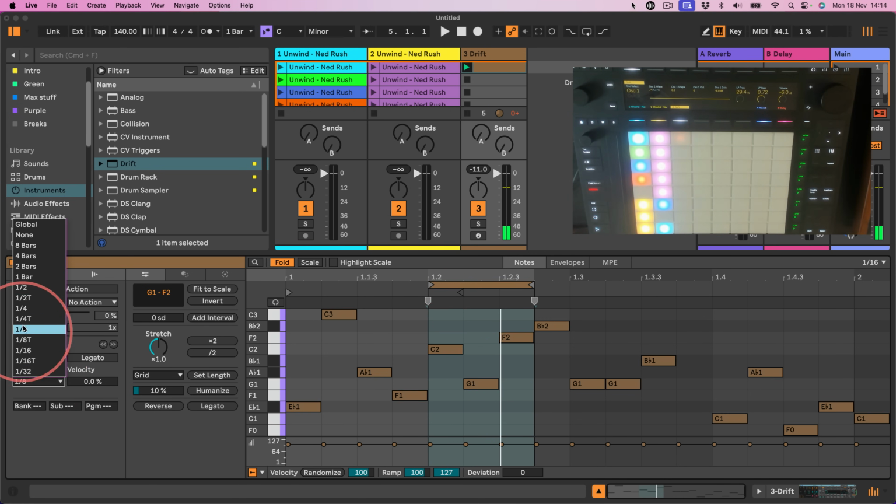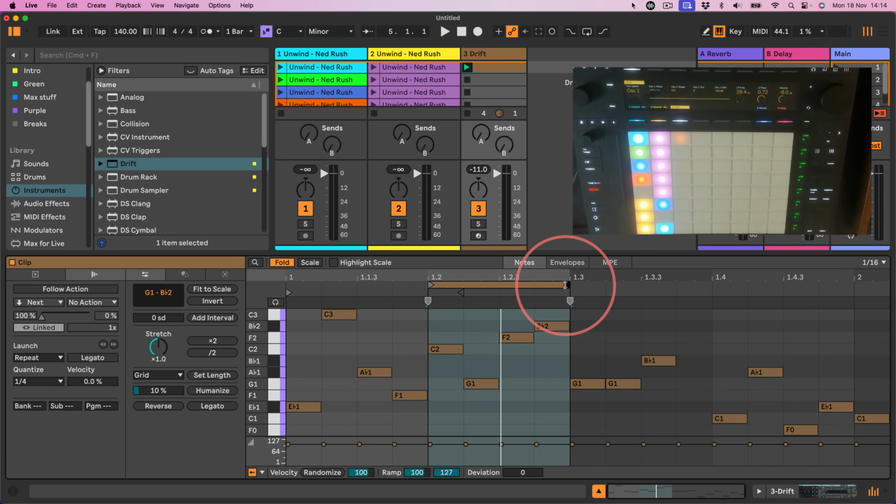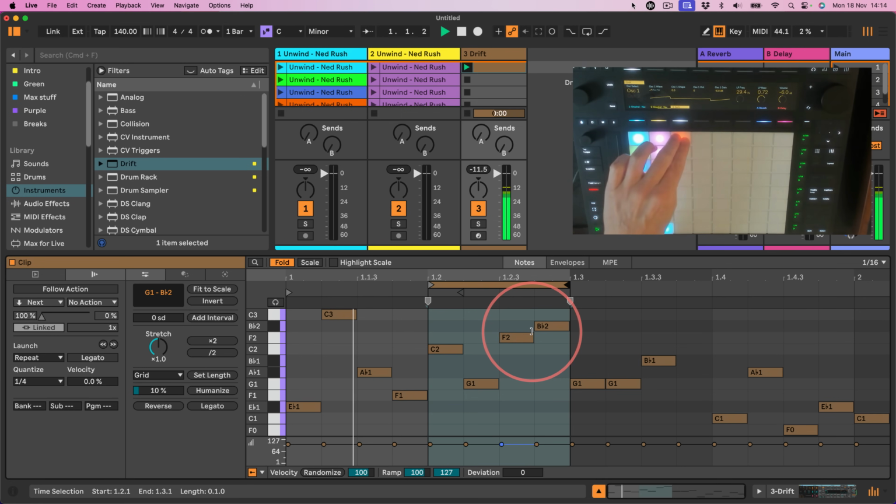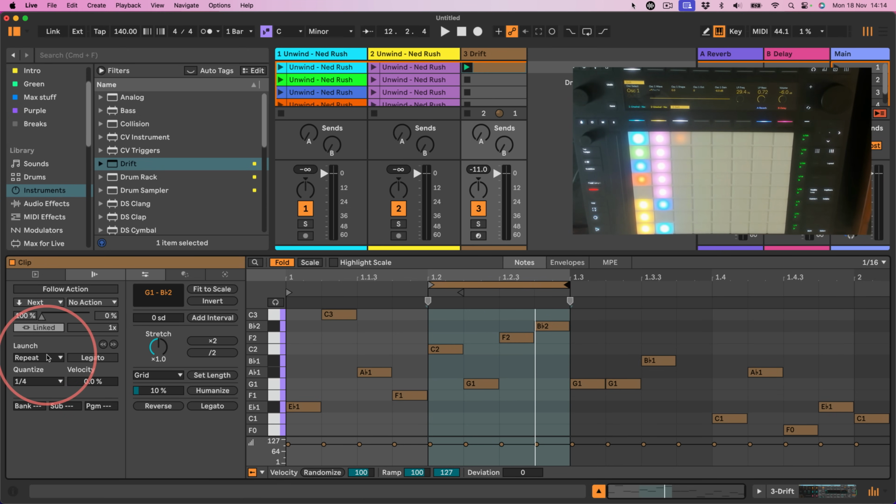If I want it to play for a little bit longer, I can say maybe play repeat for a quarter note, and then we could maybe have the second part of it play loop for a quarter note. Yeah. A hell of a lot that you can do with just one clip and just experimenting with these launch settings. So yeah, that's really all you need to see with the MIDI clips.